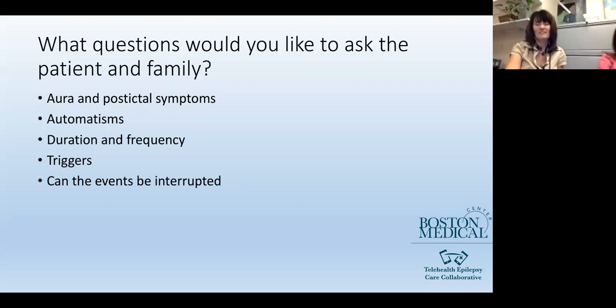Can they be interrupted? And this is hard. Absence seizures last seconds. By the time the parent recognizes the child is staring, goes over and taps them, they're probably out of it. Even in our own EEG lab, when our techs see the seizure coming across the screen, by the time they alert the child, it can be very hard to determine if there's an altered awareness. Is the child aware of the events? You would think if they're aware, either it's not a seizure or it's complex partial.